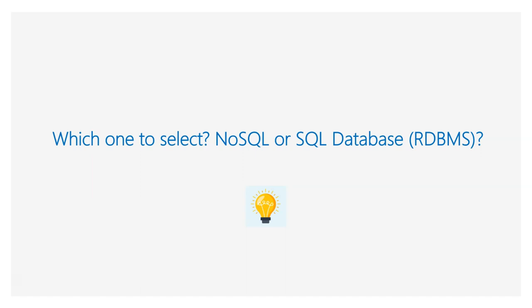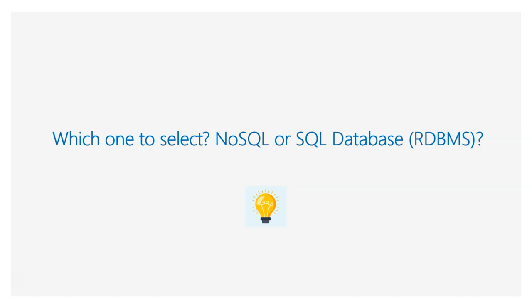If, for example, your data is well structured, then I would recommend using an SQL database, that is an RDBMS. In a different case, however, where you have different types of data, that means you can have structured data and different types of unstructured data, and you want to store and process all these types of data together, then you should consider using a NoSQL database implementation. So at the end of the day, it always depends on the type of data when it comes to deciding which database implementation to use, NoSQL or SQL.